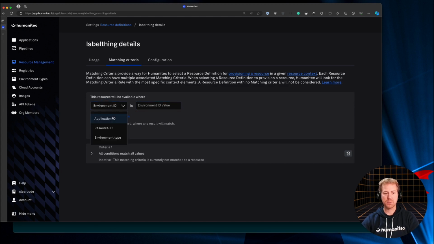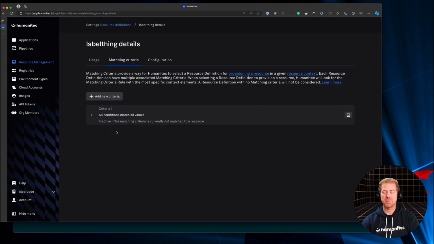I could go to a specific application like my whale application, or I could go to a specific resource, which doesn't work because currently I don't have any resources deployed. Or I would see a resource here. So I can match very granular to things which are present right now in the object model of the orchestrator, or I can match very coarsely.